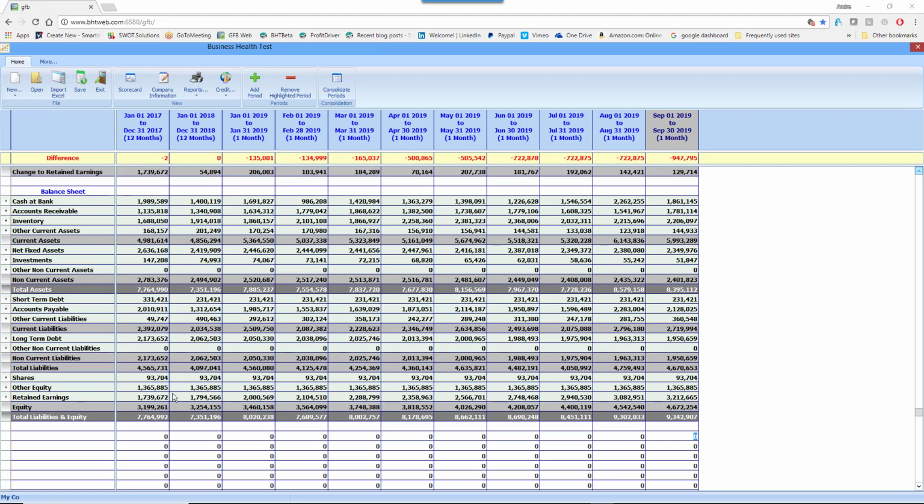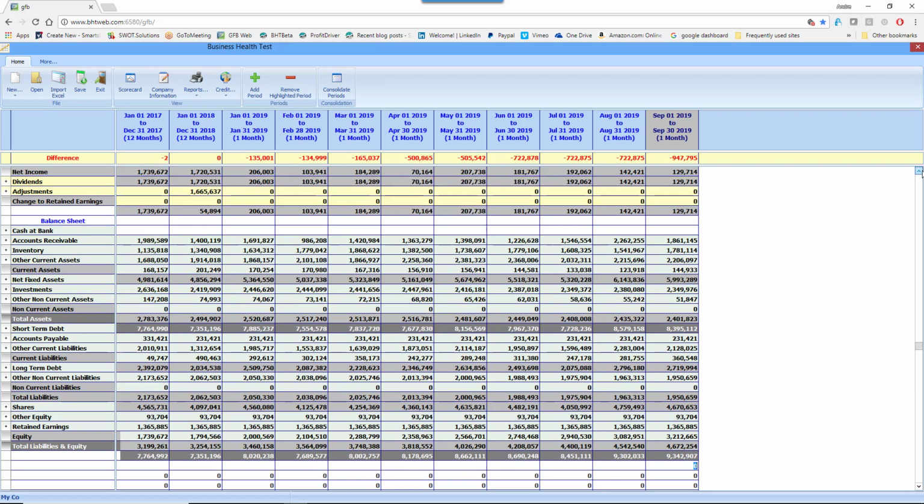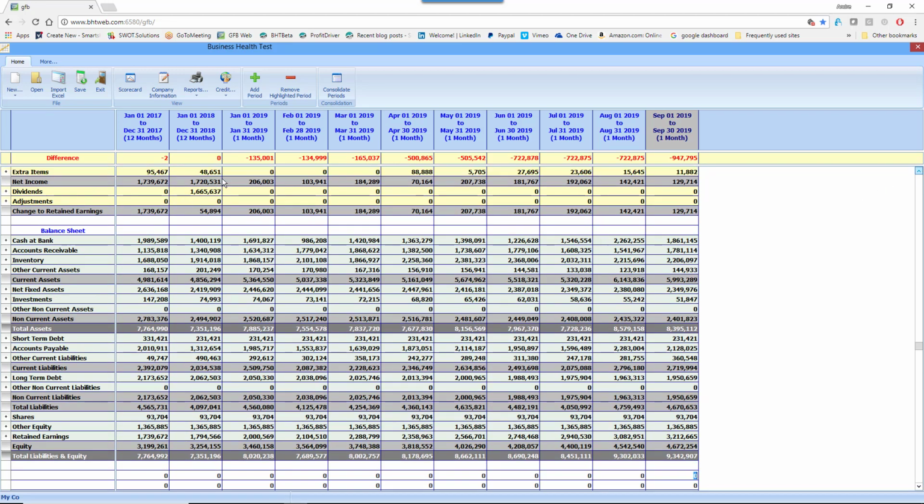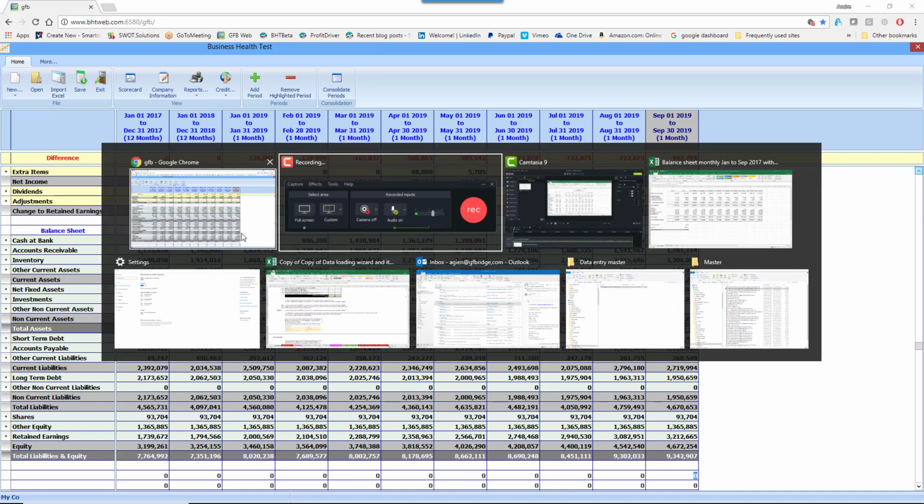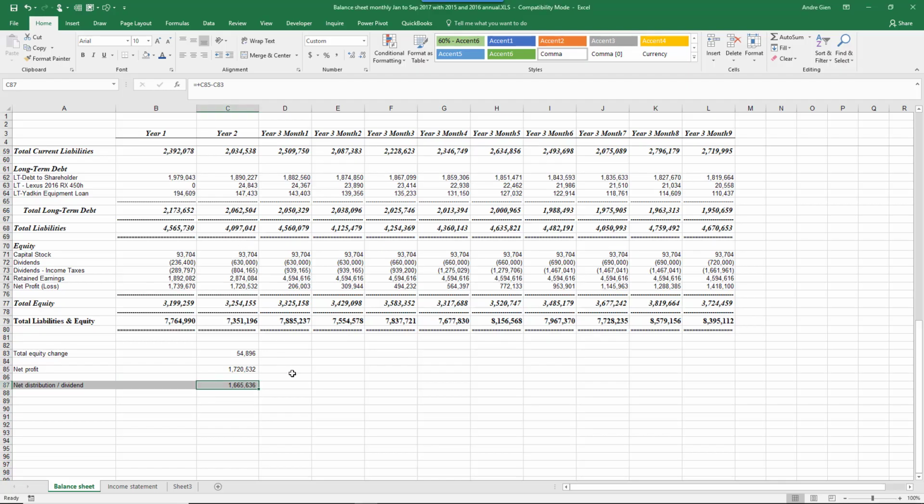So we can actually see what the net movement is, and that net movement will ultimately be translated to what we call distributions inside our income statement. And the reason why we do this is we want to show the net contribution to our equity. And that value there is the net contribution to our equity. Let's see how that happened. I'll simply go back to our spreadsheet.